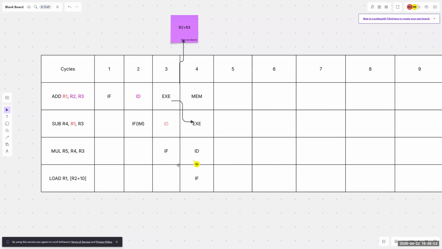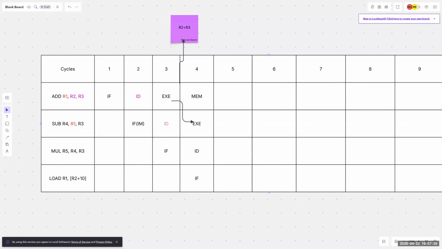Yeah, this is in instruction fetching. So I hope it's clear, right? For the second instruction, the R1 value is forwarded. That is actually R2 plus R3 being forwarded, but it is not yet written in R1. So that is the bypass and forward solution. Does that make sense? Good. Okay.